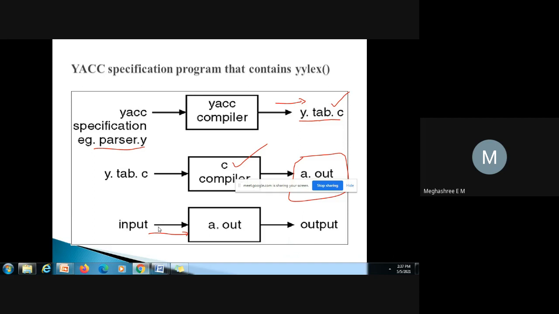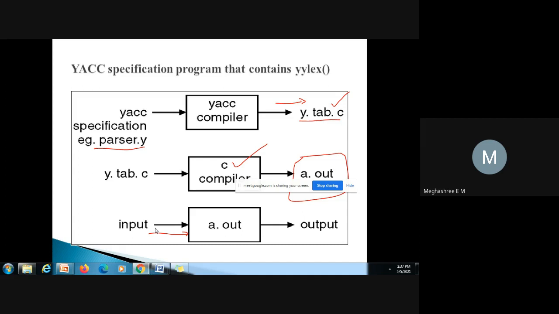This is the structure of a Yacc program. First we will write the Yacc code, and the extension of the file is filename.y. Then it is compiled with the Yacc compiler. The output of the Yacc compiler is always C code, that is y.tab.c, and this C code is again compiled with a C compiler, which generates the output file a.out.